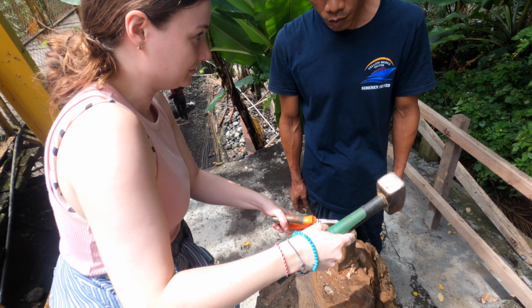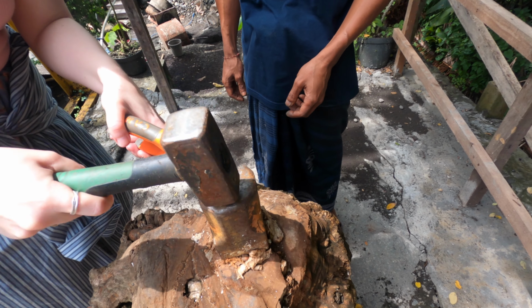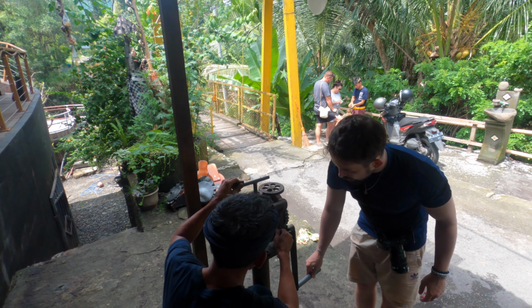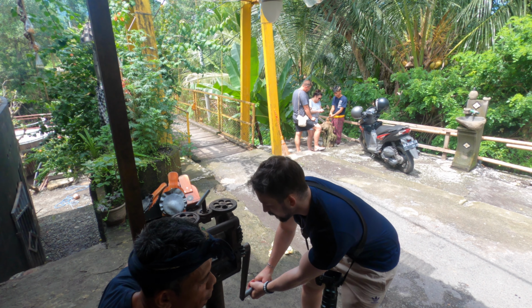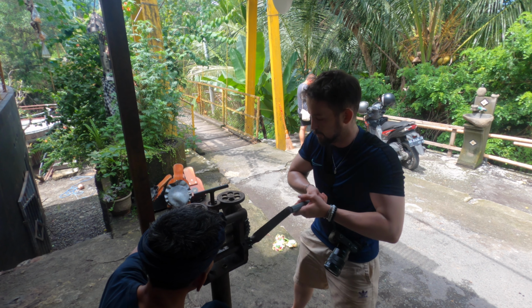All the way up or just there? Okay. So you flatten it out. Make sure it's even. We're flattening it, okay. And then you take it out, and then you go for another part of it to continue the flattening process.